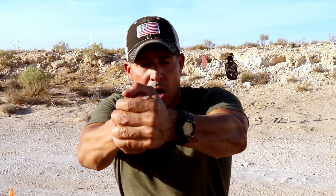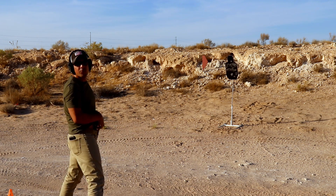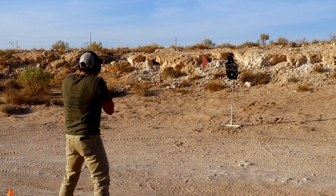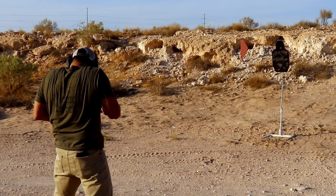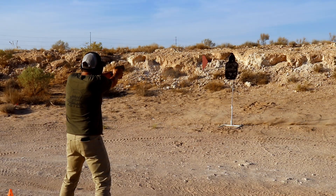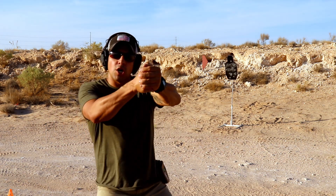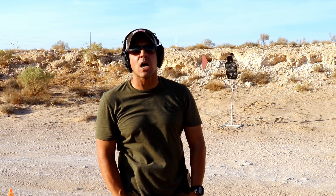The drill is basically a modified Bill drill. We're going to go from ready pistol instead of from the draw, and on the command we're going to fire five rounds as fast as possible — leading up to: we've drawn, fired one shot, threat's still there, then we provide additional reinforcements to ensure the threat is down. Timing results came in at 1.53, 1.53, 1.30, 1.30, a little slower at 1.50 — so right around that 1.30 to 1.50 range with good weapons manipulation, driving that gun down for that second shot.